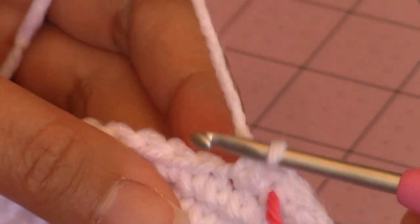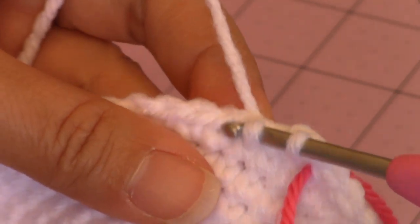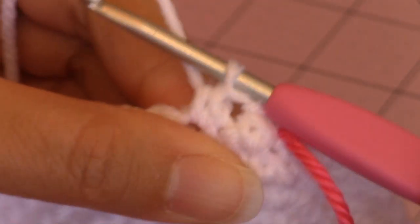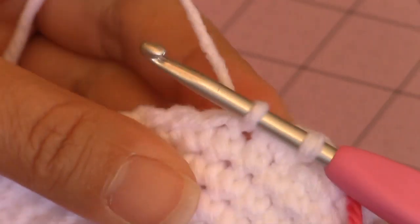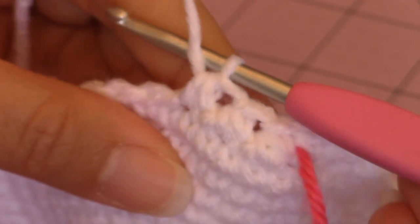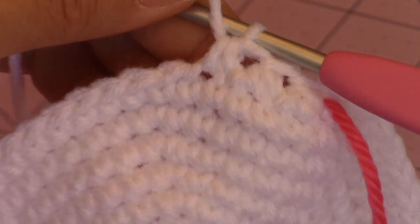So I'm going to make a couple more with you. Go into the next stitch. Go into the next stitch. Yarn over, turn the hook upside down, and go through all three for a single crochet two stitches together. So that's my second. And my third. And you need to make a total of 14 and then come back.